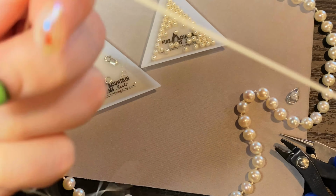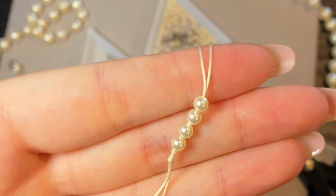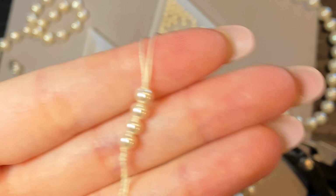So now you're just going to string your pearls. You're going to grab your pearls. And this is where the needle really comes in handy, because you can just stick her through here and slide it up. Now you're just going to slide them all on. Now if you're wanting to knot, obviously you're going to knot in between each pearl individually. I opted to stick with a simpler pattern here today, so we're just going to string along our pearls. So once you get the hang of the feel for getting them on the string, it goes really pretty quickly, and before you know it, you've got a lovely string like this.